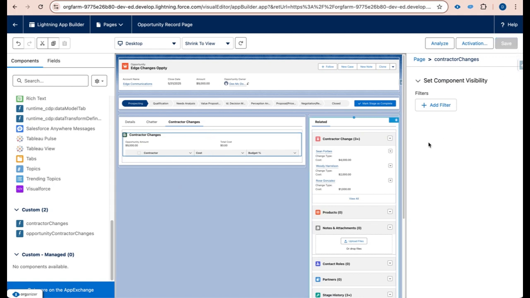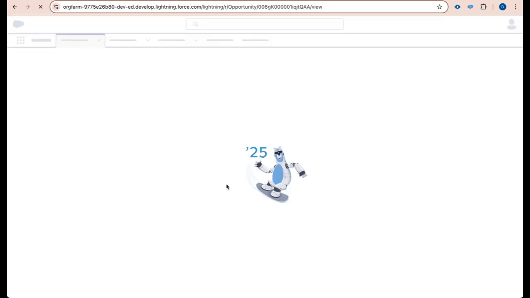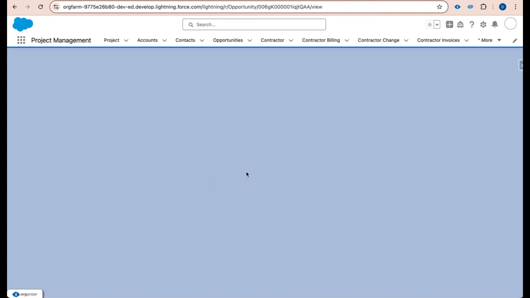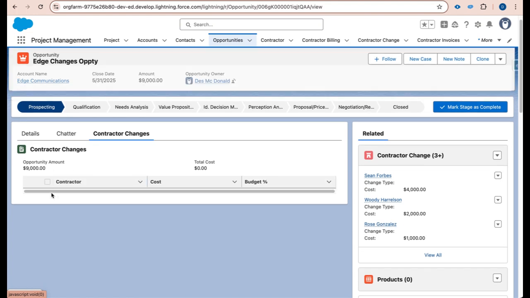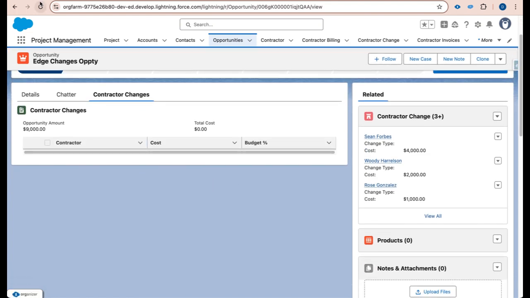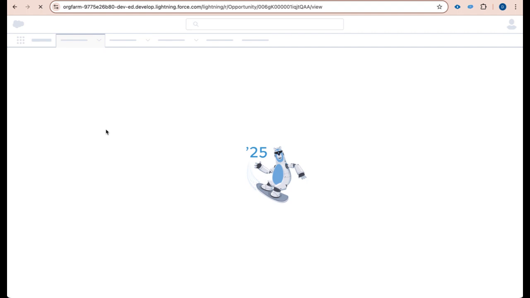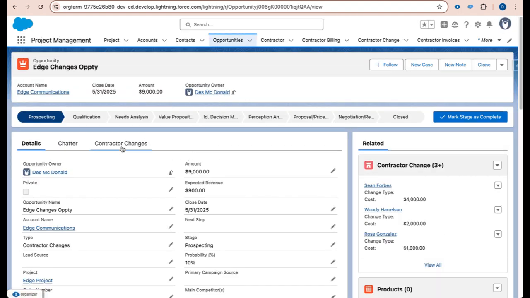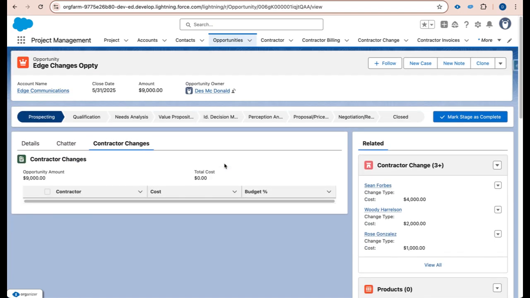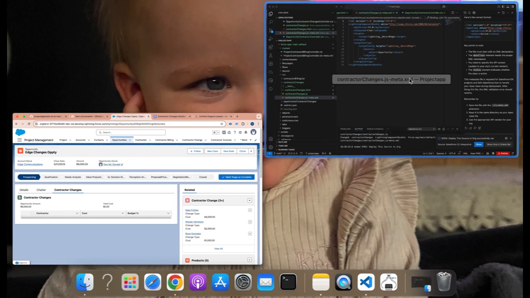I knew something was up. All right, if we go to the page, let's check. If we go to contractor changes, yeah, there's no contractors here. Just refresh. No contractors.